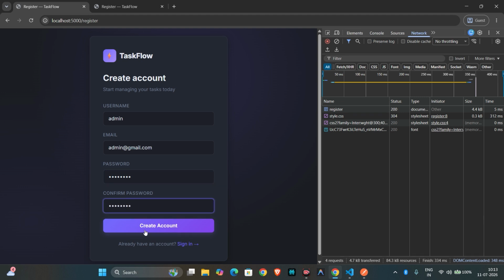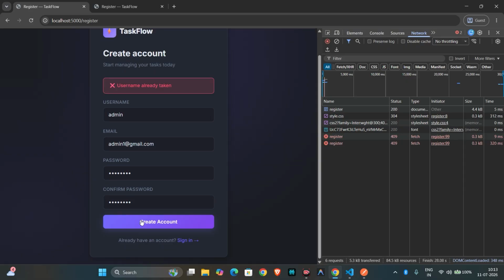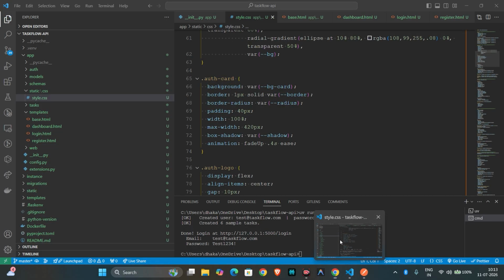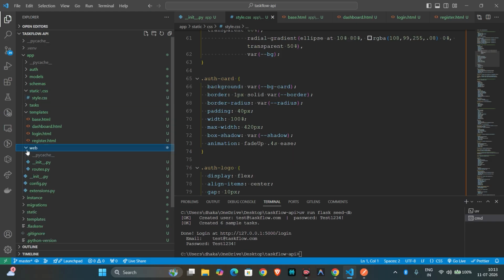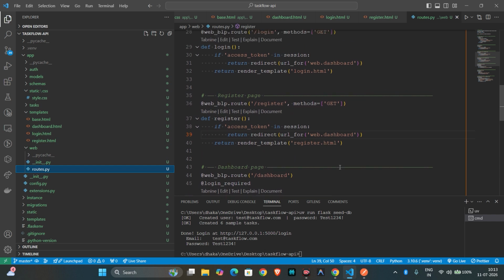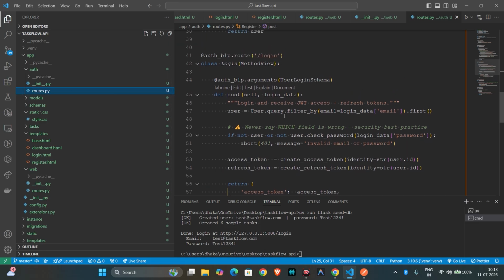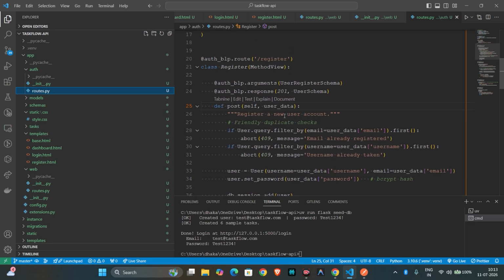If I click this one, you can see email already registered, right? And if I change the email, then the username is already taken. So these validations we already added here, in register.